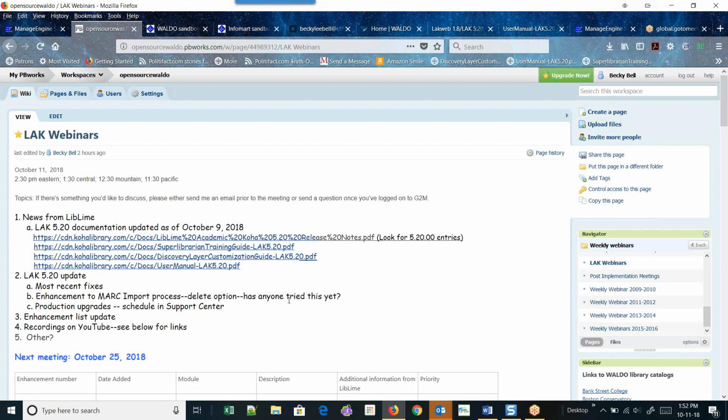I have seen that the records that did match did in fact get deleted. So if any of you have any files or any records that you know need to be deleted and you want to have some help in testing those in your sandbox, please let me know and I will work with you to come up with a time where we can get that done.